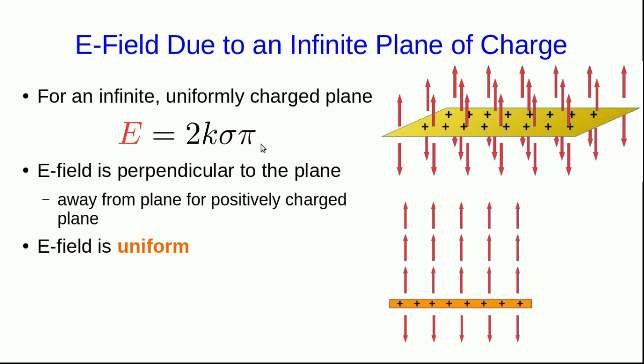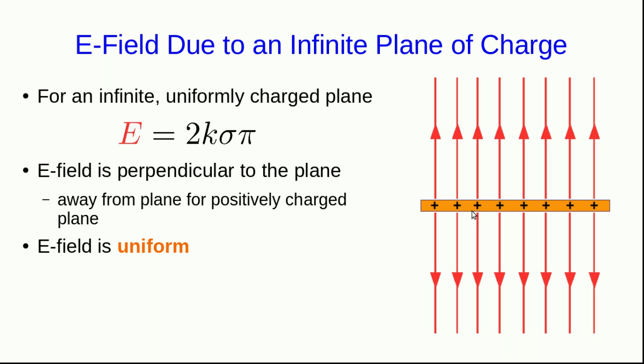Note that there is no z or any other coordinate in this E field expression. So this is a uniform electric field. This is the way we get a uniform field, with an infinite plane of charge. And note that we can represent it, instead of with a field vector diagram, with a field line diagram this way, in which case we have electric field lines that are parallel and evenly spaced.